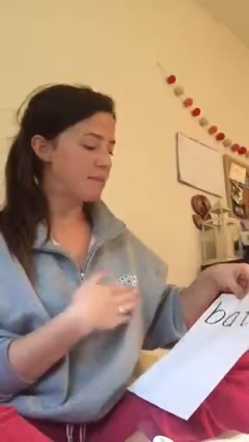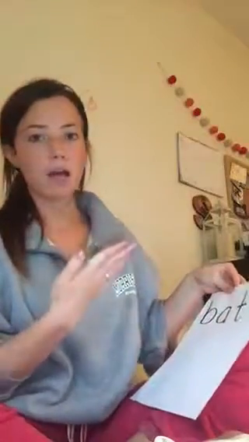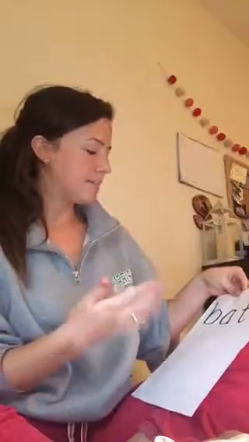And then I would ask them to do it on their own so that they were able to start to use that independently. And then after that, I would ask them to produce the word on their own. So I might model again. I'll say, can you say bat? And then I would have them repeat it.